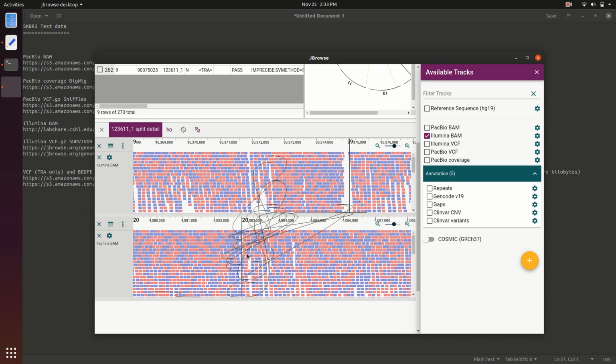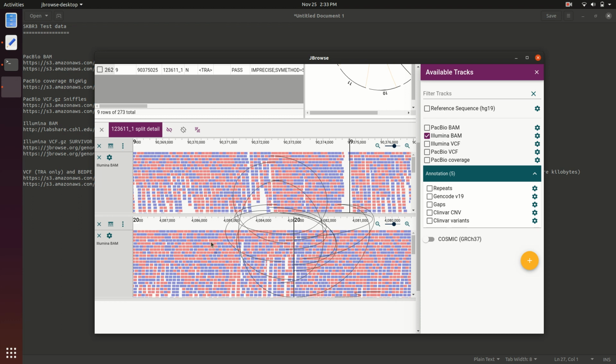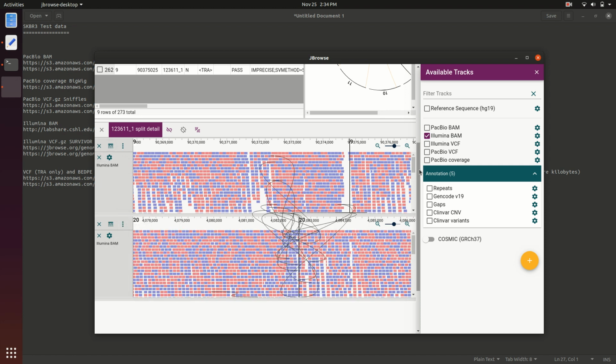Sometimes you end up seeing the sort of crisscross, and we actually allow you to horizontally flip the view to straighten things out. And that'll just generate more unoverlapped connections. But from this Illumina reads, we see a lot of evidence for this connection being made, but we're not seeing the sort of base pair precision that we can actually get with our PacBio sequencing. So let's turn on the PacBio data.